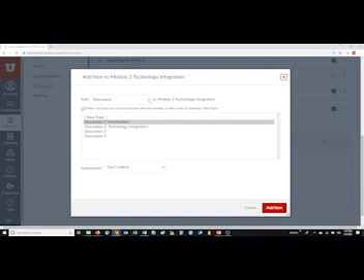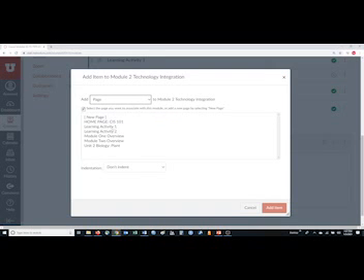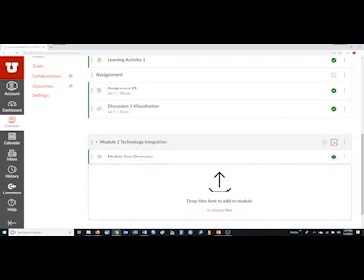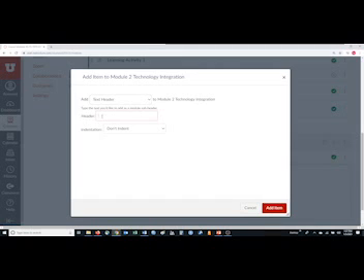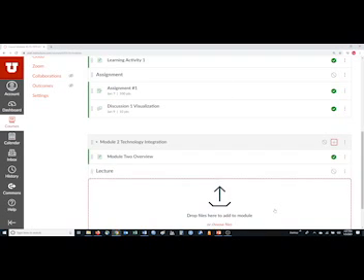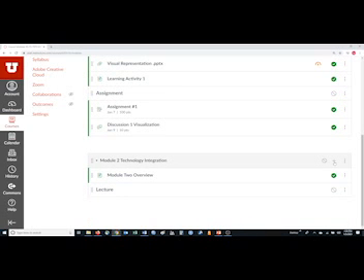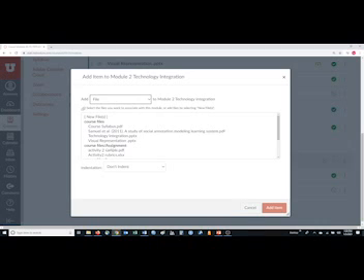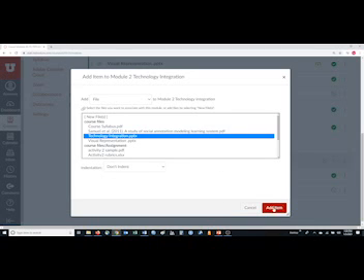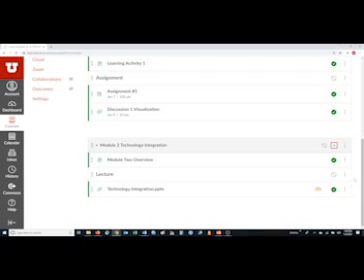First, click on the plus sign to add a module overview. From the Add drop-down menu, we select the page, Module 2 Overview. Click the plus sign to add, select Text Header. We'll name it Lecture. Click Add Item. Click the plus sign to add the lecture. Select File from the Add drop-down menu. Select Technology Integration PowerPoint. For this lecture, we're going to add some images so the students can practice with those images as they learn the technology integration.